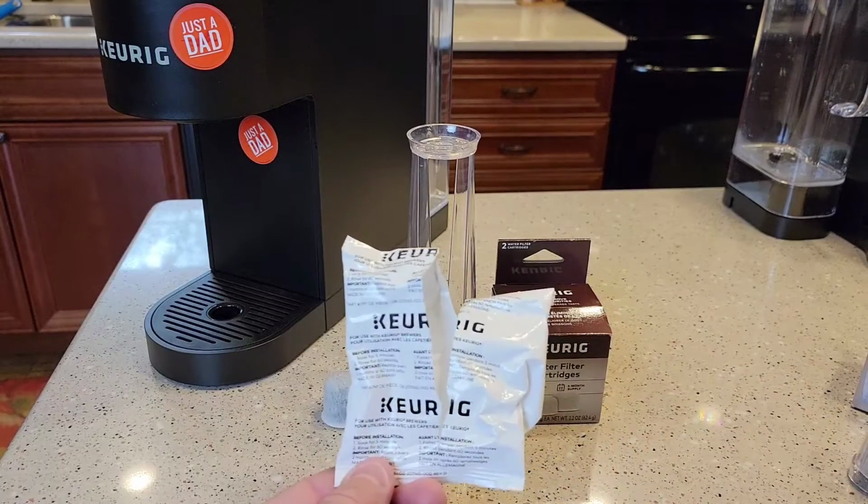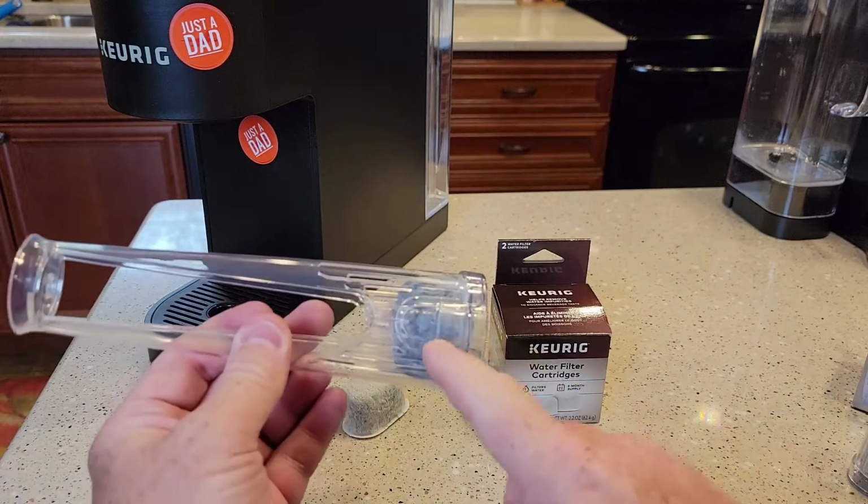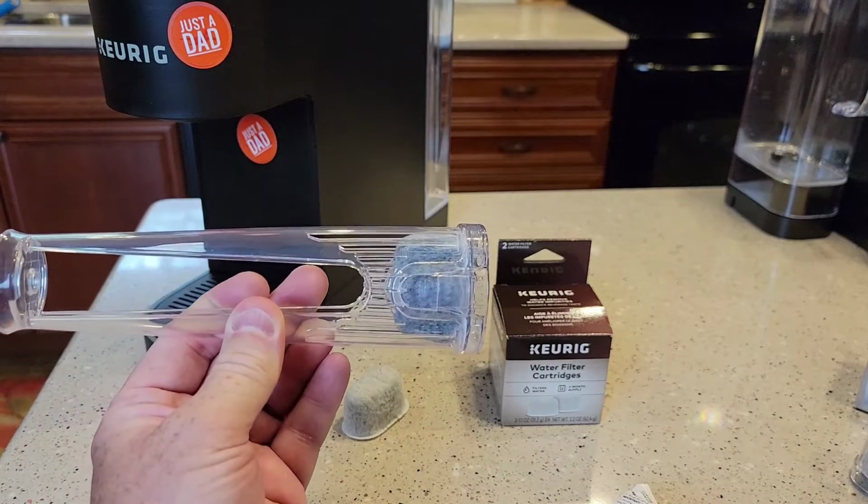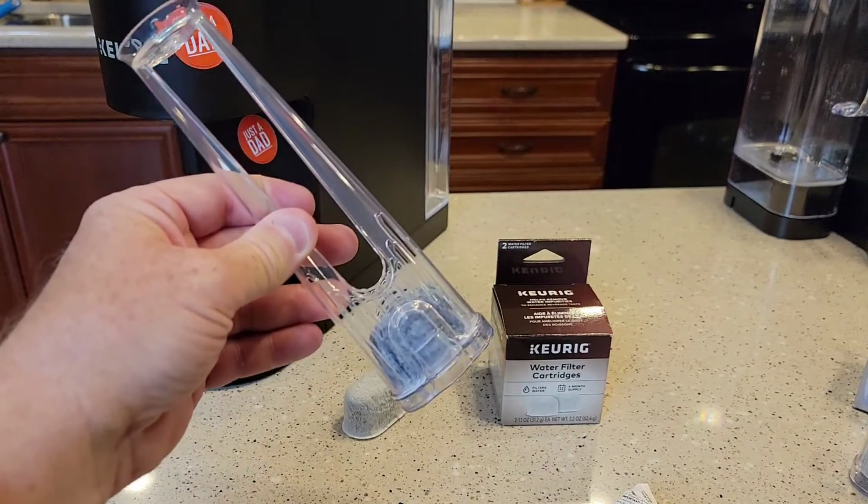These water filters come in a bag. There's a little bit of work you've got to do before you can install it in the machine, so I'm going to show you how to set up the water filter.